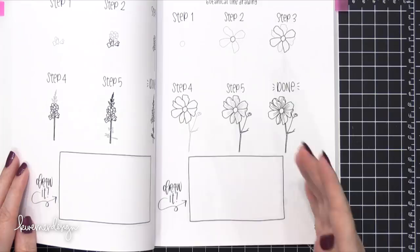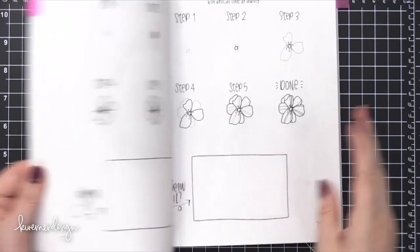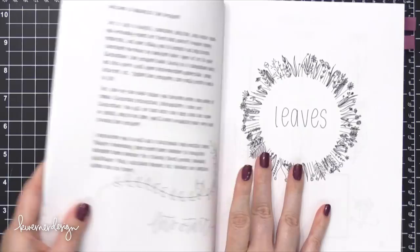So anyway, you can get an idea of what to do here, and I love that this is all hand-drawn and stuff.